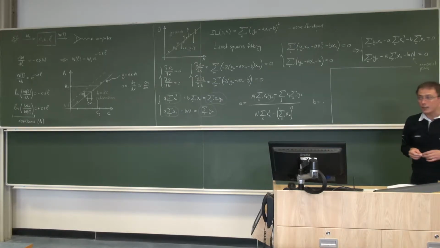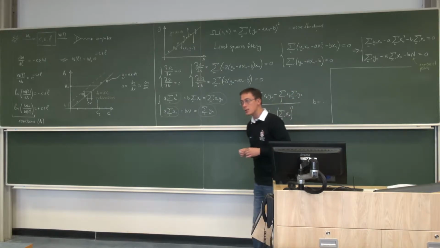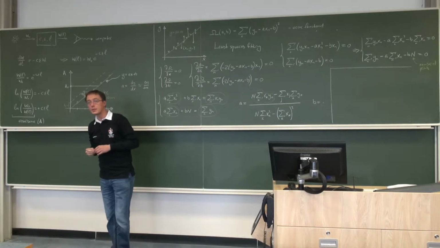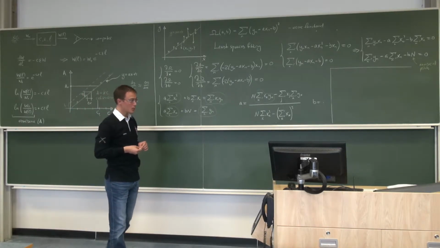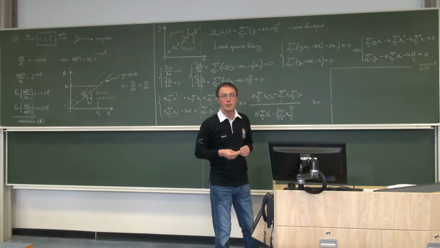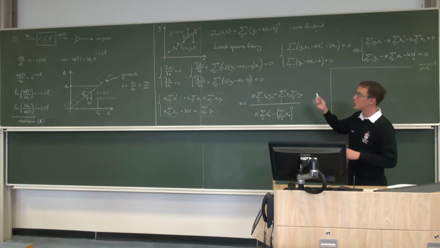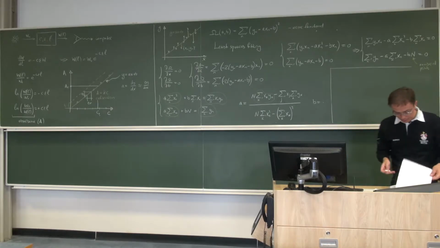I would discourage you from using Excel, by the way. University has a site license for Origin, which is a professional statistical analysis software package, which will not only estimate A and B, but also the standard deviation, that is the measure of error in A and B, which is very important for risk analysis. For example, if you're doing something chemical, you'd want to know the probability of it blowing up. And if the probability is high, maybe it's not such a good idea. So knowing uncertainties in these quantities is important, right? If your pressure is 10 atmospheres, it's one thing, but if it's 10 atmospheres plus or minus 100, that is a very different thing. So Origin is going to give you also the measure of error in the parameters that you have.